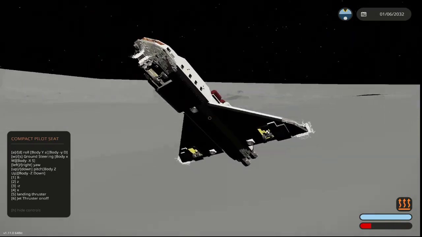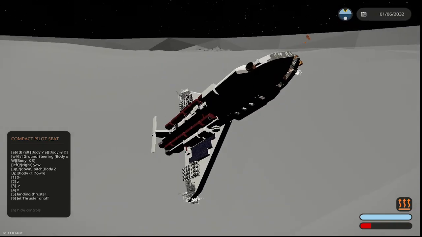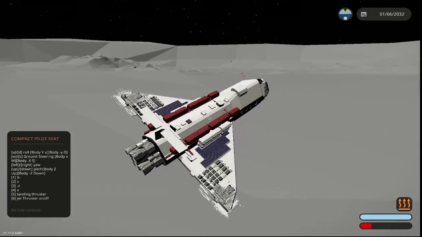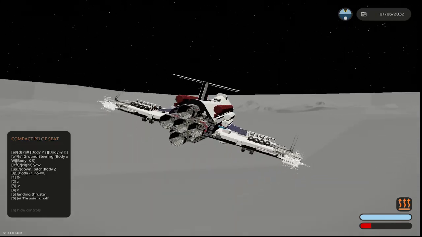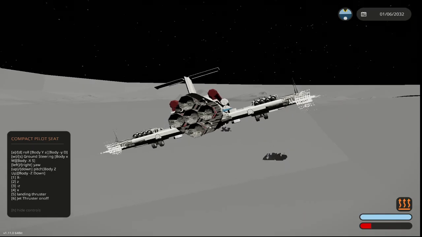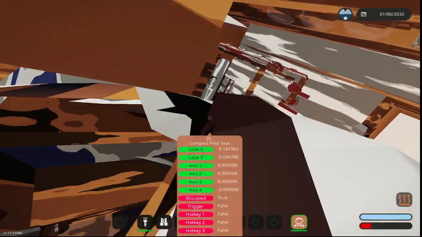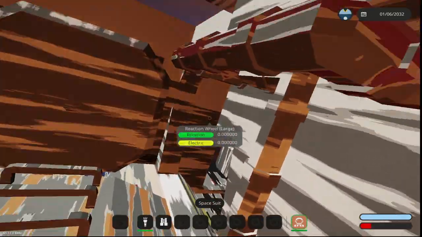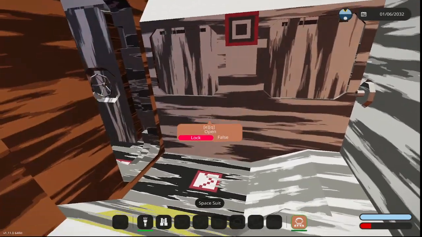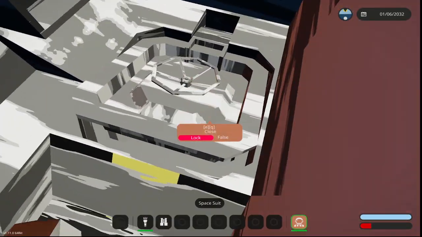Doesn't look like it's going to. Not with the RCSs blasting away. Thankfully, I have enough stuff here. I can repair it. Oh, nice. All right, let's get out of here. Before, holy cow. Let's just get out of here.